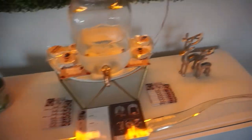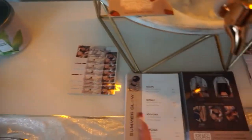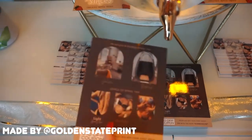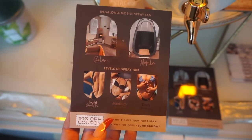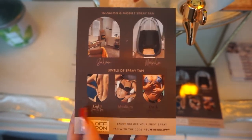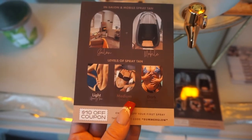I love this area. These are my little reindeer for Christmas. Here I have gift certificates that clients can purchase. And then these are my menu cards — kind of like business cards but more so menu cards. The front has all of my services and prices, and then the back shows what you would get at my salon or for a mobile appointment, along with a color grid for light, medium, and dark, and a coupon code for all my first-time clients.